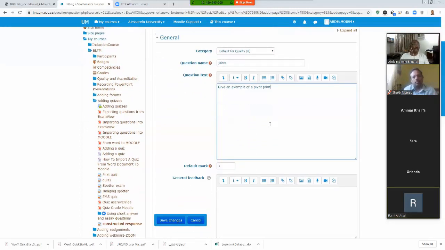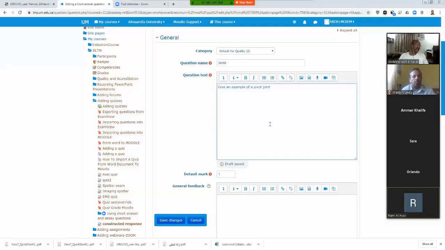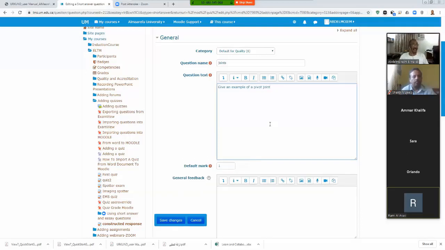Now you need to sit down and think very carefully and write down all the expected possibilities, what the students are going to write. So, for example, if there are a number of pivot joints, you need to mention all of them. And you need to also take into consideration spelling mistakes that students might spell them wrongly.